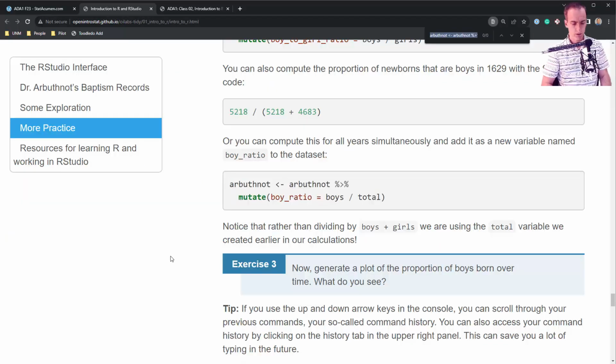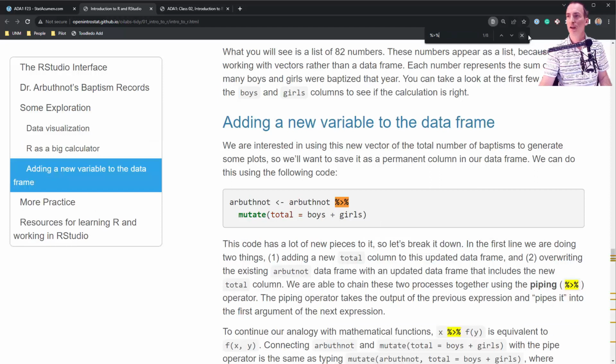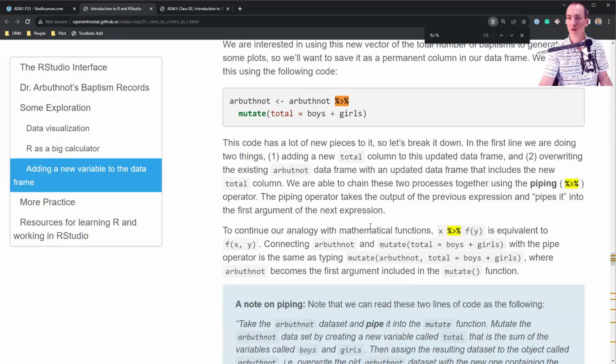Does this web page describe how the pipe works? I think it does. Here we go. So piping is sort of a new concept in R, but it's been around in Unix and later Linux and MS-DOS for decades. The concept of a pipe is to have some output that goes forward as input to the next operation. And then that produces some output, and that output is then piped as input to the next operation. So you can chain operations together.